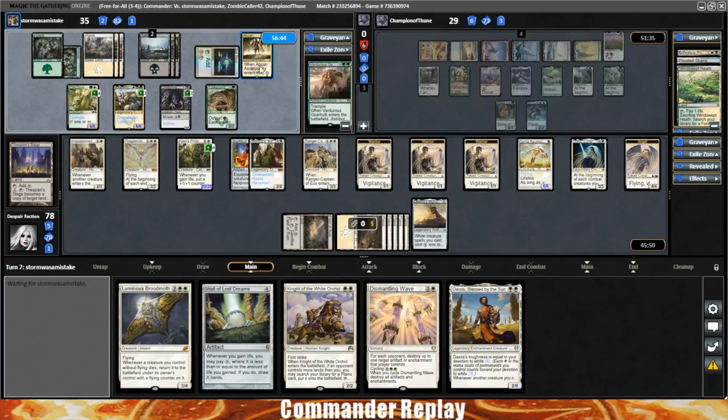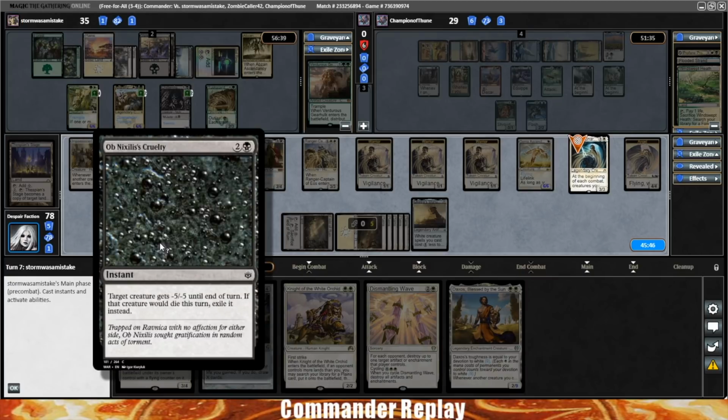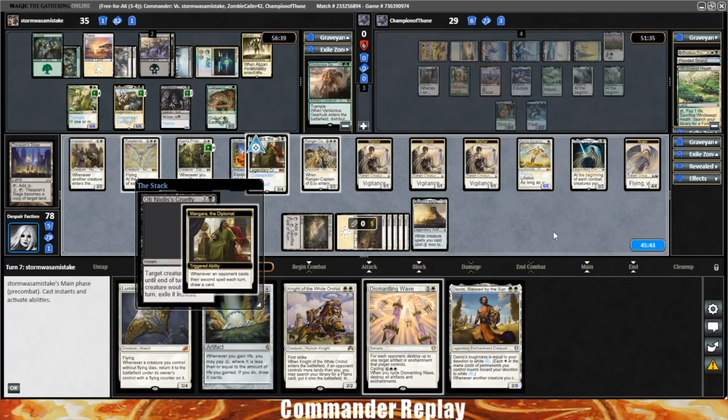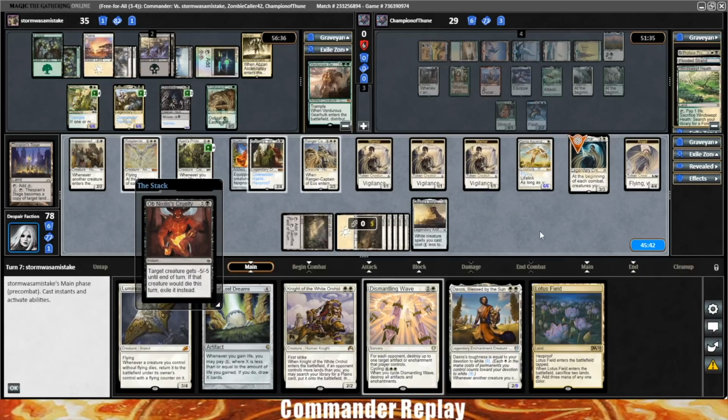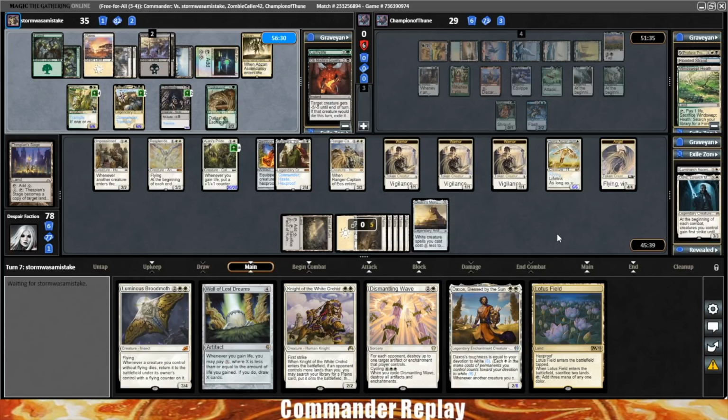They've still got Abzan Ascendancy. Obnixilis is Cruelty. Gonna shoot a creature. Yep, Odric going down. That's unfortunate. We do draw a card, though. Would like a land. There's a land. Oh, enters tapped. Gross. Goes into exile, so Odric not coming back.